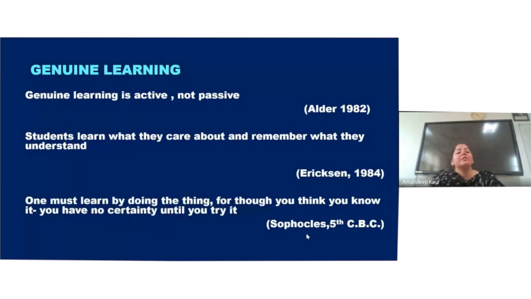So when the students are engaged in the process of learning, the learning will be active, and students learn what they care about and remember what they understand. One must learn by doing the things, for though you think you know it, you have no certainty until you try it. Say for example, the last case that we have discussed, the case of blended learning.